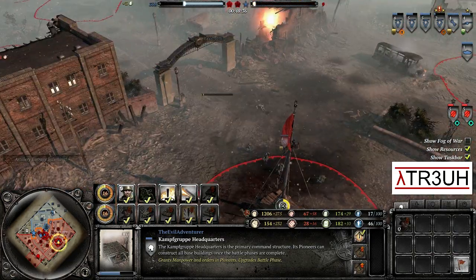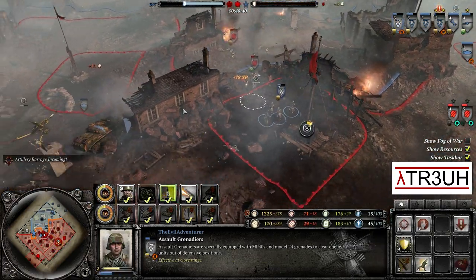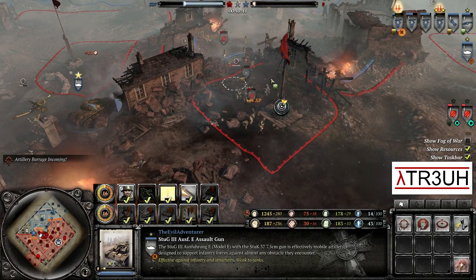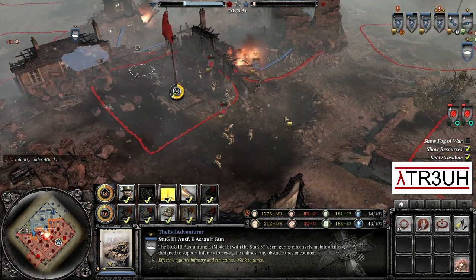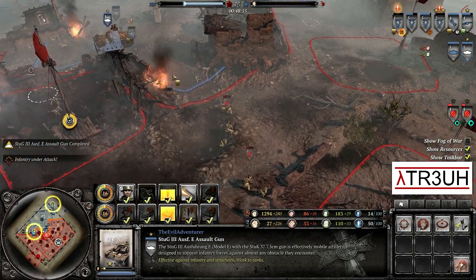Center point and right hand side point are getting decapped right now by the troops of the Evil Adventurer. The assault grunts are doing as much as they can. Just sit the Stuggy in the center point. Stop moving him around. The shock troops can't do too much. Oh my god. Oh well, that's fine. I'm sorry. I'm getting a little bit frustrated there by that control. The pathing is also very difficult to handle in these close quarters with vehicles.